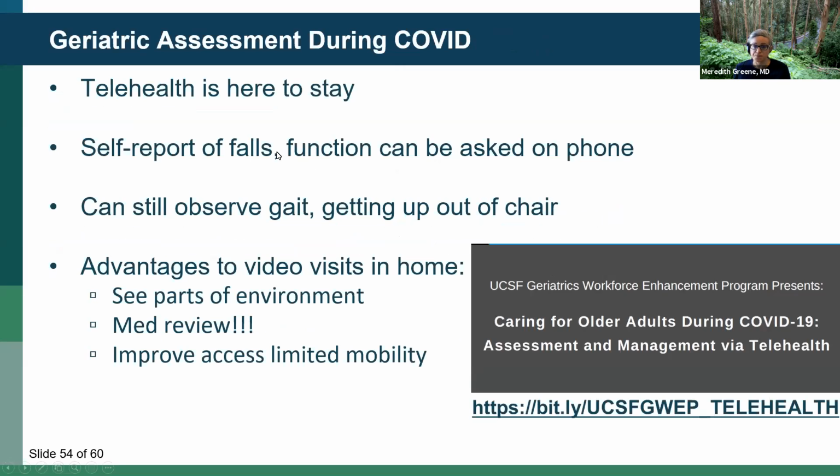So first, if you're in a clinic that doesn't have video capability, but only has phone capability, you can still ask those 3 fall screening questions. You can ask self-report of function. There are things you can still assess on the phone. If you have video capability, you can watch someone walk. And if they're not too unsteady and you're not worried that they might fall during your assessment, or if they have someone at home to help them, you can see somebody get out of a chair or do a balance test, things like that.